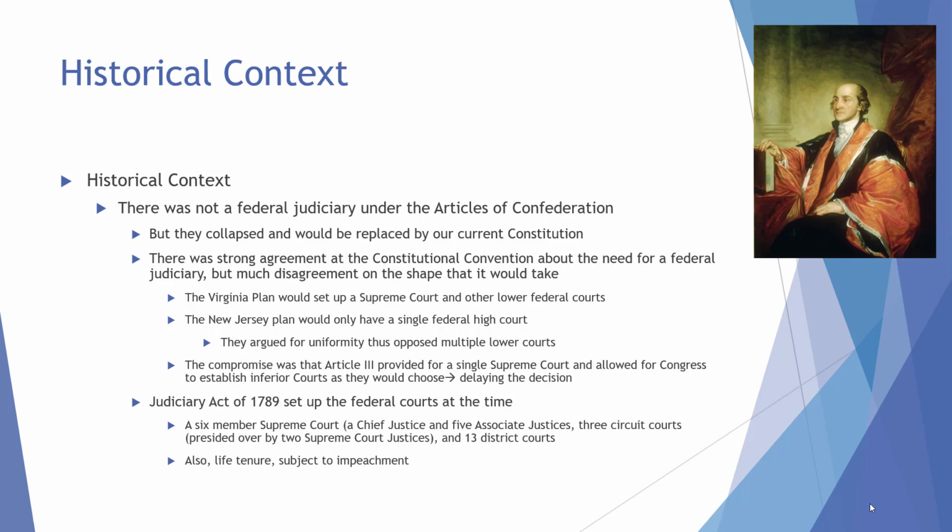So the one thing is that the Constitution in Article 3 gave the Congress the ability and the right to set up inferior courts, lower courts. And at the first opportunity, they took it. So it's kind of the genesis of where we get our federal judiciary. Now, of course, our federal judiciary is much larger. We have a larger Supreme Court. They have their own building. We have federal courts around all 50 states and the territories. And we have other courts that we're going to find out about later that are not necessarily Article 3 courts.